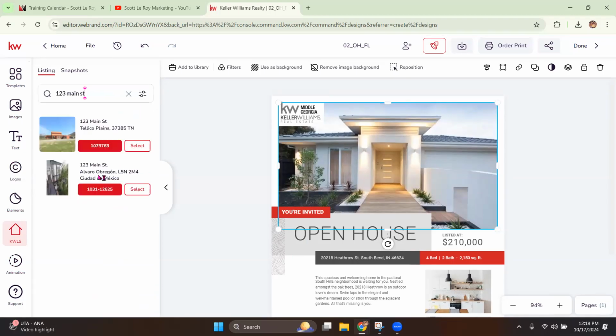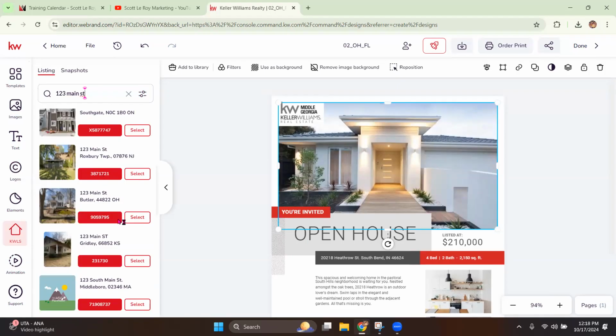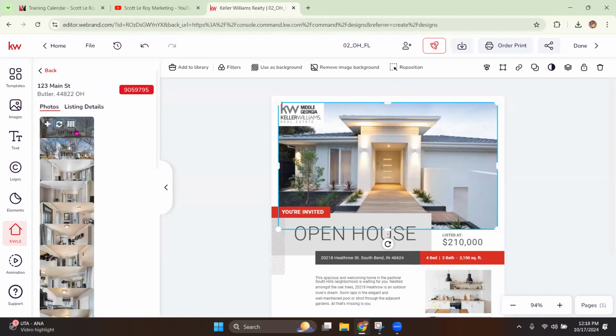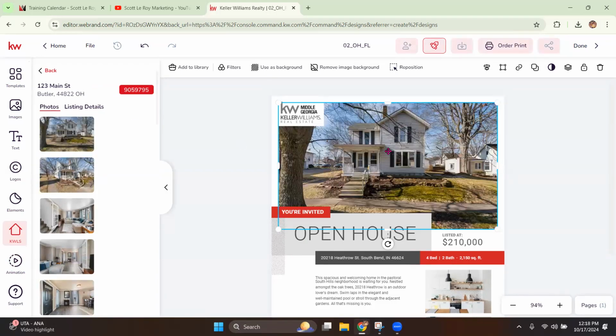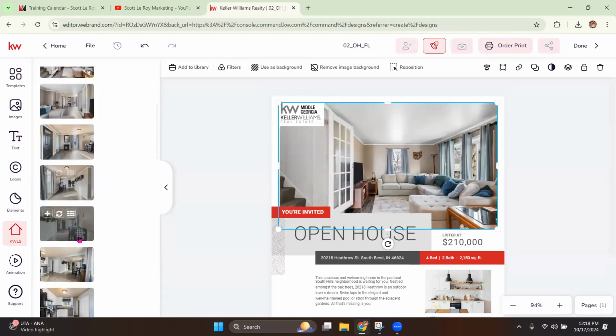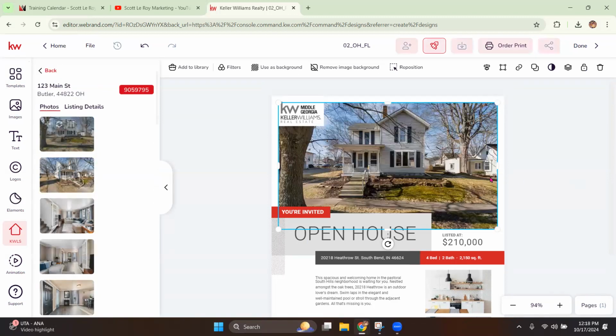I made the street, so let's see if we get anything else. All right, we're just going to grab one of these. We'll go ahead and grab this one here. Now that I have that photo, I'm selected on it, I can go ahead and use that replace image. That's going to put that photo in that exact same square. Then I could play around and see which one looks the best on that, or I could just stick with the front of the house.